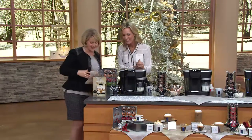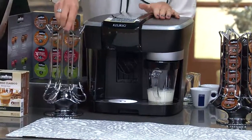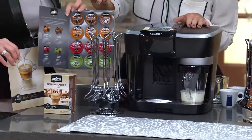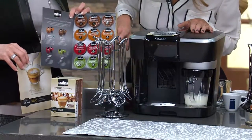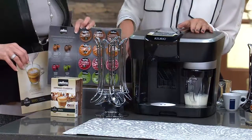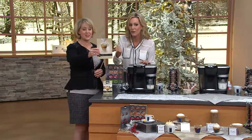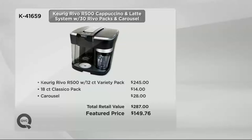Let's walk through exactly what we get. You're going to get this brewer — our top-of-the-line Revo gourmet brewer for cappuccinos and lattes. You'll get this wonderful carousel. You're also going to get 30 of our Revo packs with a little variety: the Classico medium roast, the Delicado lighter medium roast, the Intenso, and of course decaf. You'll get a larger box of the Espresso Classico for those who enjoy that medium roast. And of course, the wonderful recipe guide. This would normally cost you $287. Our price: less than $150, or six monthly easy payments of $24.96.